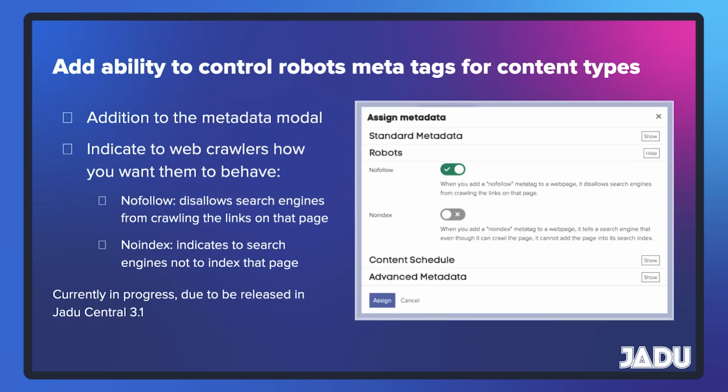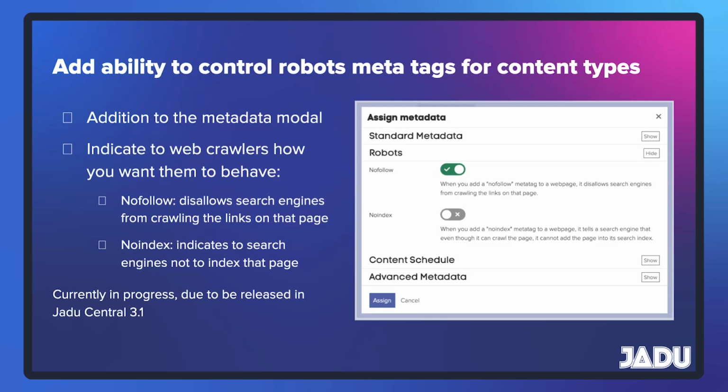In line with this SEO feature, we do also have the ability to control robot meta tags as well for any content type which currently has metadata controls. So there's going to be two different controls which will appear in their own little toggle in the metadata box. By default, these will be disabled, so it will continue with the standard follow and index for any page where this is not already set.